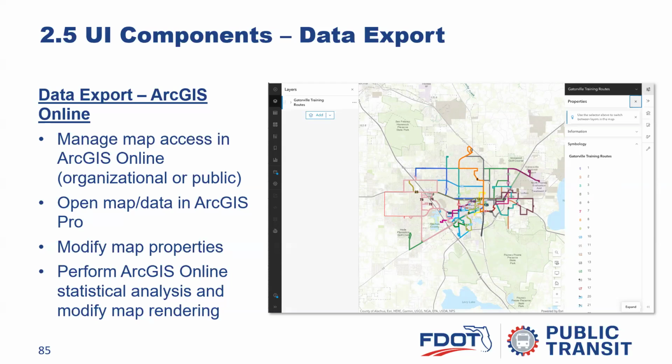You can open this data in ArcMap, or I'm sorry, ArcGIS Pro. Using ArcGIS Online, you can go to the contents and open in ArcGIS Pro. Very easy to do. You can modify the map properties and you can perform ArcGIS Online statistical analysis and modify the map rendering here. So there's a lot you can do online.